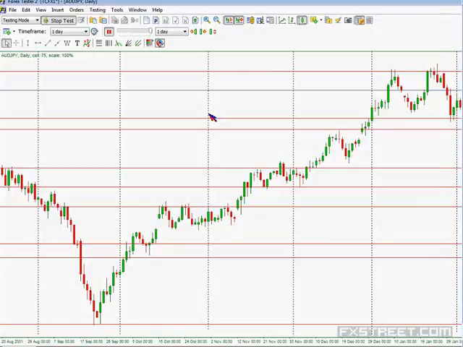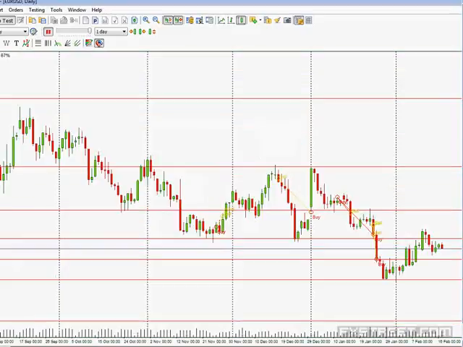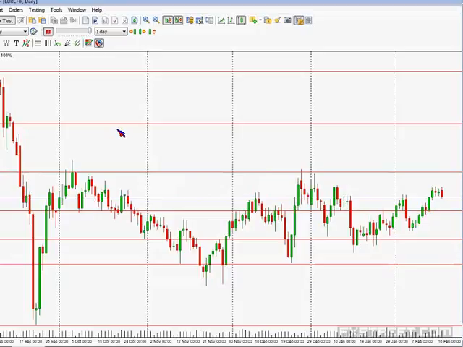So what you should see here is the Aussie yen. And these candlesticks are red and green. And I've got a few other charts here. I've got the euro, I've got the Aussie yen, and I've got the euro Swiss. So those are the three charts we're going to trade.